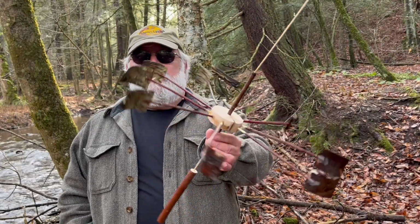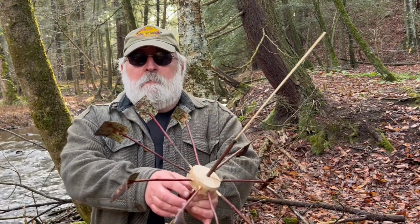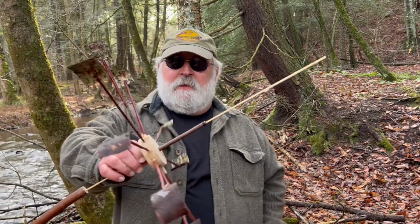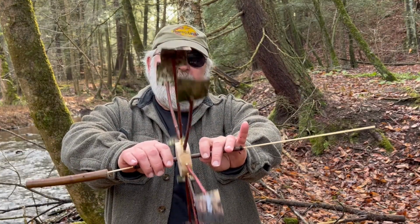Well, as you can see, my water-powered hot dog cooker passed its first test. The water rotates it, and it almost looks like it rotates at a pretty good speed, at least with the creek flowing the way it's flowing today.